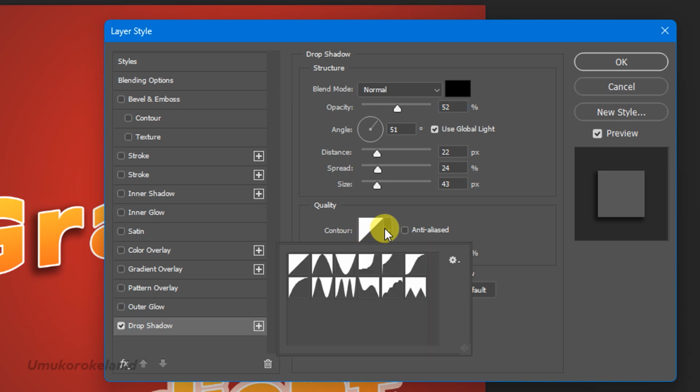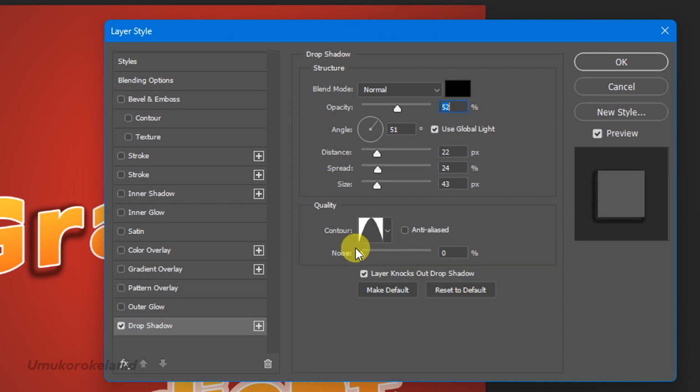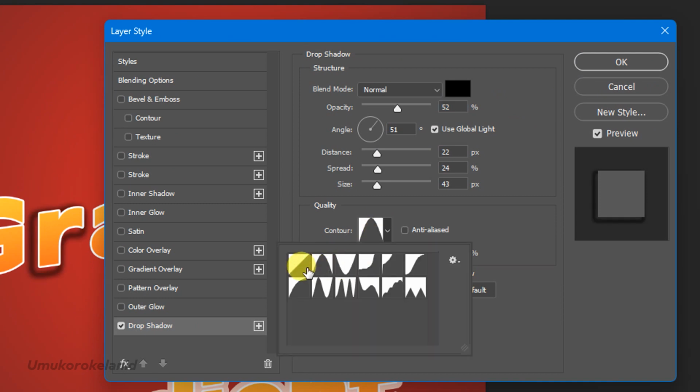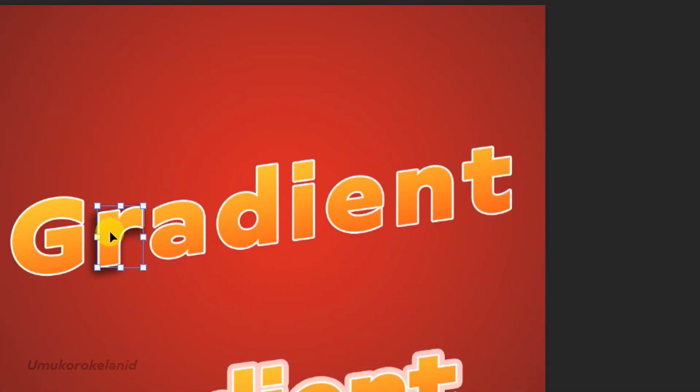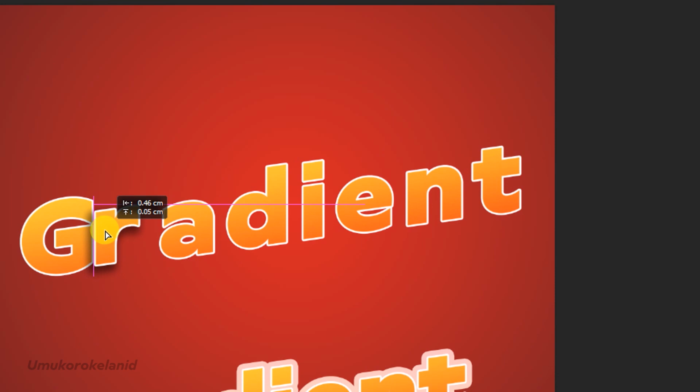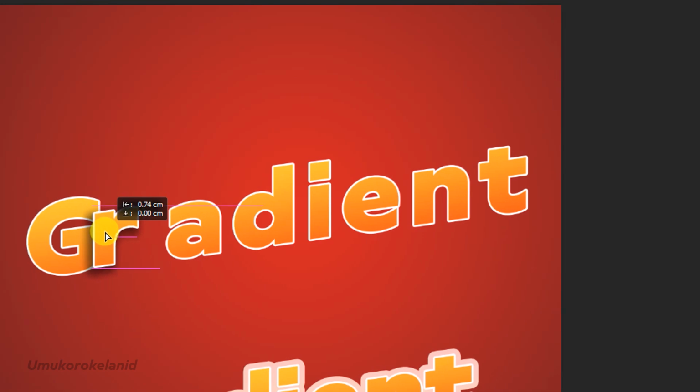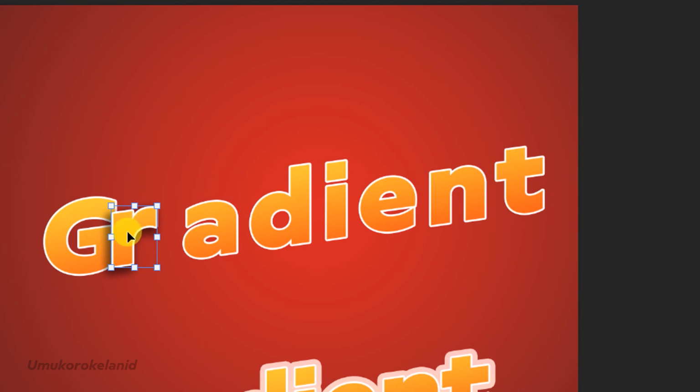This is the quality of the shadow contour. Depending on what we want, quality of shadow contour. But I prefer using the default one. Then remove this. I can move this and drop on this. So just cast shadow on this and make a cast shadow on it a bit. Then the same thing applies to it.